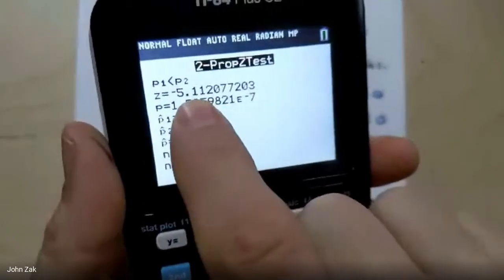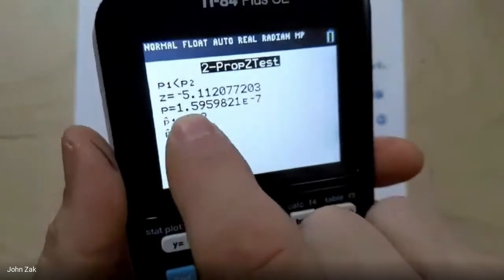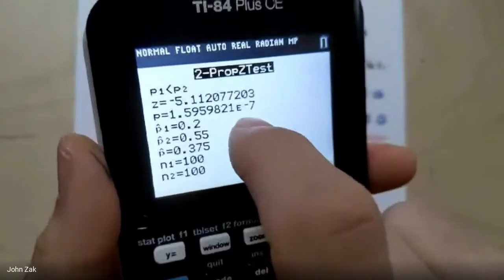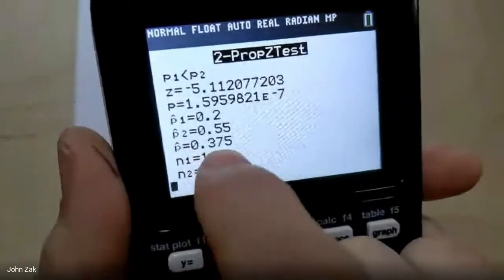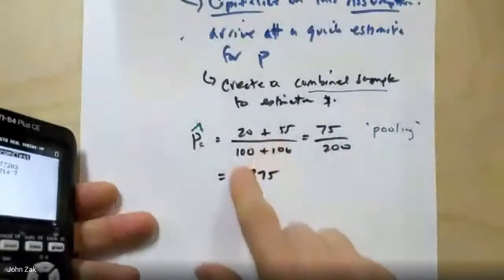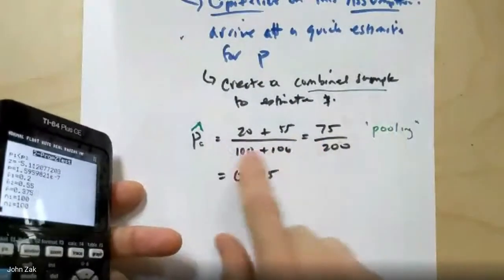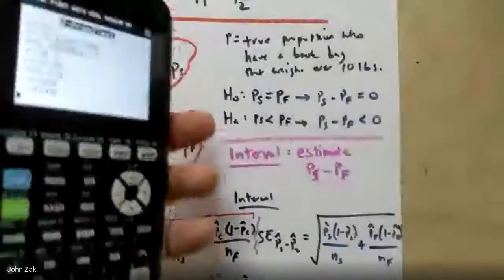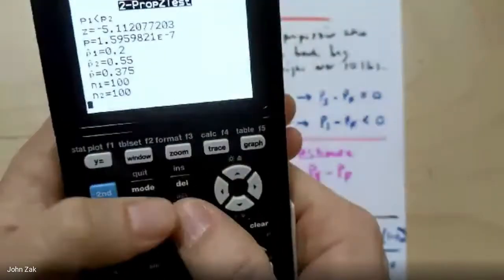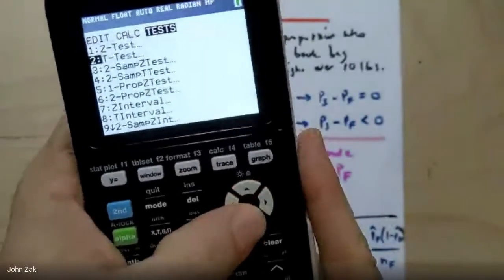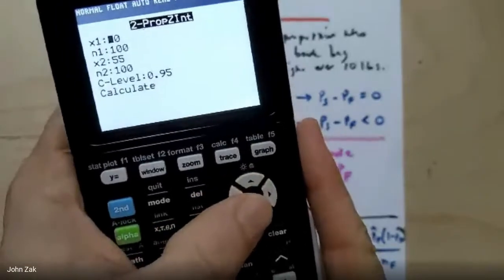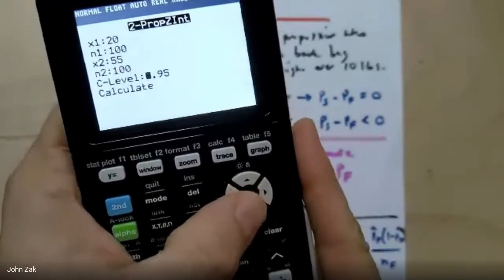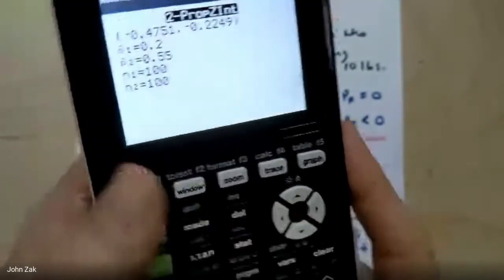This says that that's a crazy test statistic, and I got a tiny p-value, and so I would reject the null hypothesis. And notice here, this little p-hat right there, p-hat 0.375, that is the p-hat that was obtained by our pooling. That was our estimate for using a combined sample for what we should have for our p-hat. So that's cool. If I was to do an interval, then I could just go over here and go to a 2 prop Z interval here in B, and it already has all the facts. If I did a 95% level of confidence, I could hit calculate, and there's my estimate.